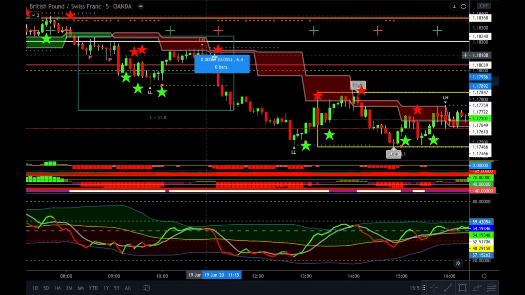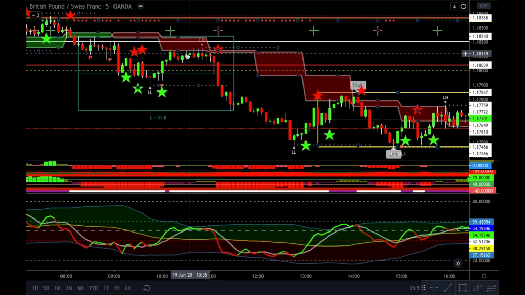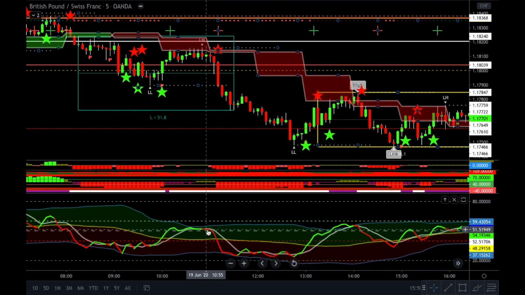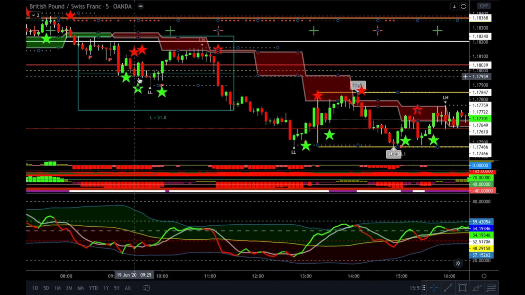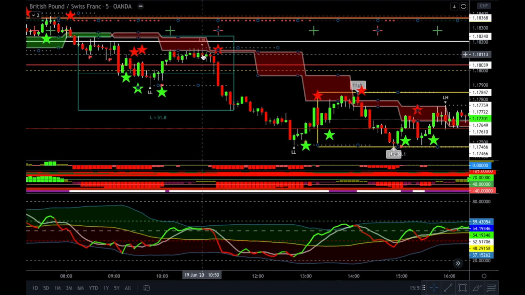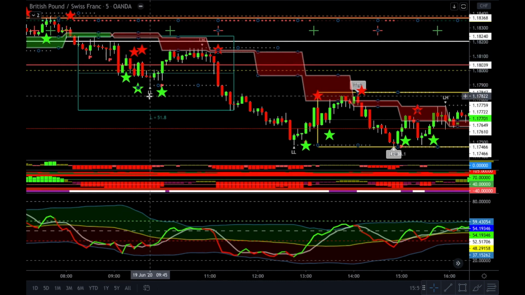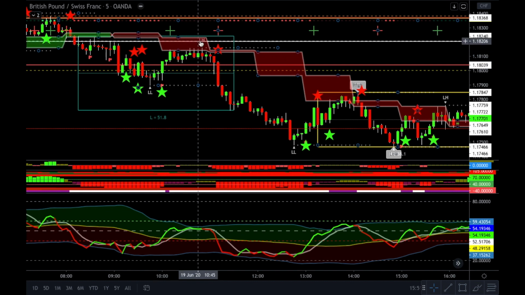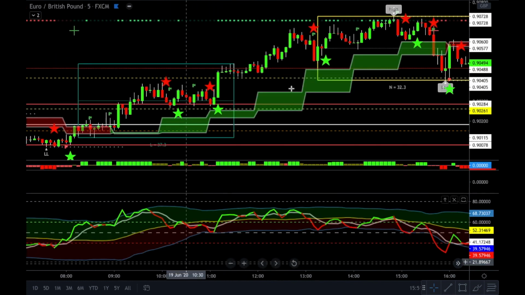Personally, I would have gotten in around about here because I would have seen price was consolidating along here. It wasn't breaking the TEMA line, so that's more than enough indication from when it crossed over here that this is most likely going to end up continuing to go down, as it's already done its pullback here. So I'm at the top of a pullback now. I'm not selling on a lower low, I'm selling on a lower high. Even though these don't appear straight away, these are things that you learn over time with Forex that I can see. I'm at the top, drop down, and we go here.